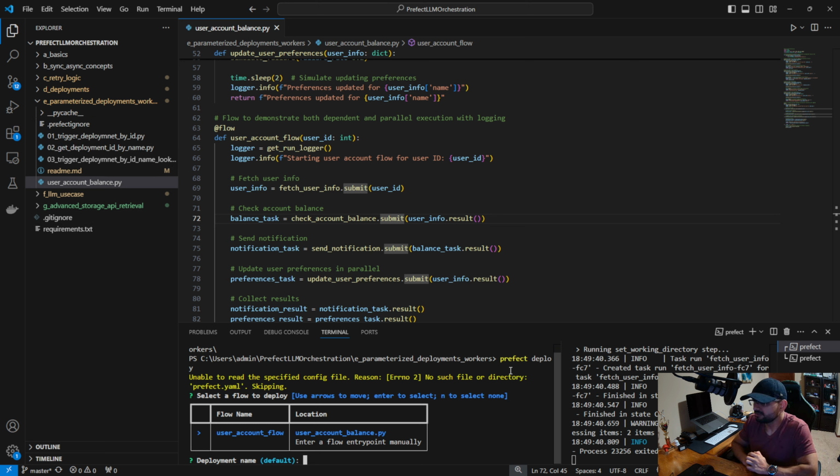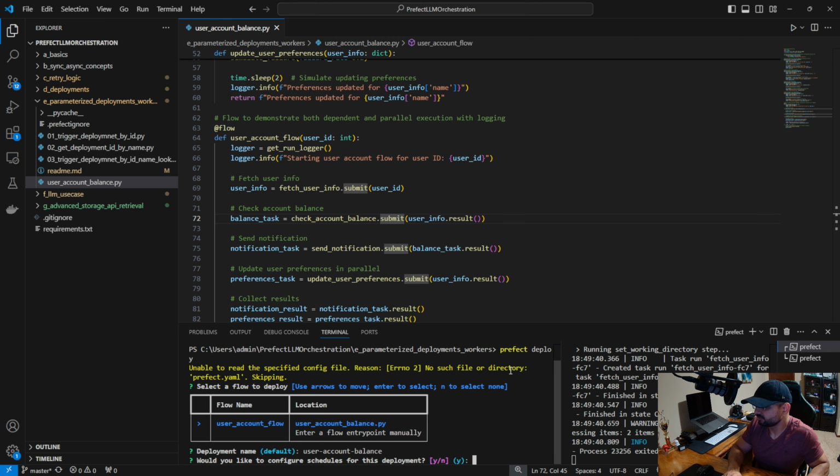So I want to keep the name as, let's say, user account balance, right? So this is the name of the deployment. Let's hit enter over here. And would you like to configure schedules for this deployment? No, I do not. I want to trigger it using an API call. I don't want to have any kind of schedule for this, so that's all right.